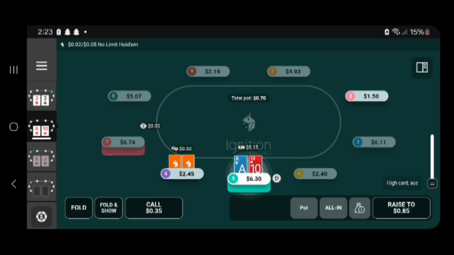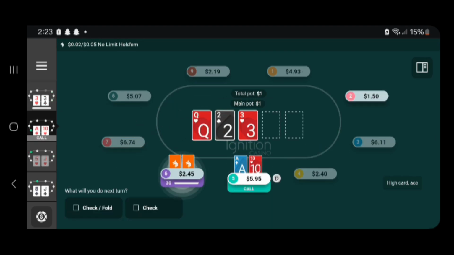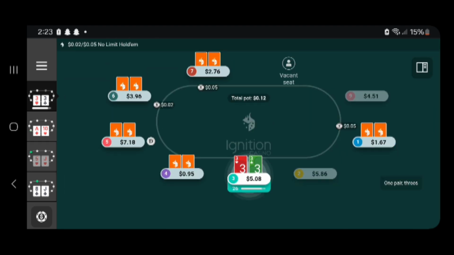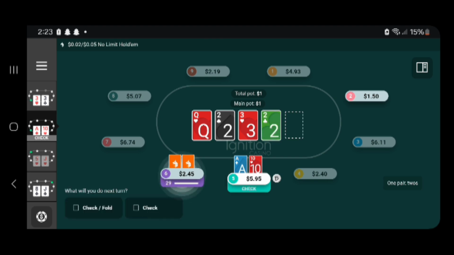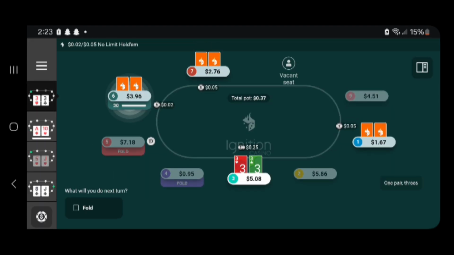We get the c-bet through with the ace queen, and we're going to get 3-bet with ace 10. We're going to call, probably fold the flop because we didn't hit anything. But he's going to actually check, and yeah, we're just going to check as well. Not feeling too good about it, so not going to bet it.